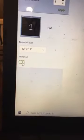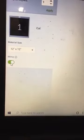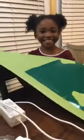Oh yeah, you got the mirror. Turn on the Cricut and mirror it. Oh, it is on. Okay, my bad. And you gotta make sure you put it on iron on. And I usually put mine right about there. And continue. Alright. It's all on you, Mariah. Whenever it's ready.